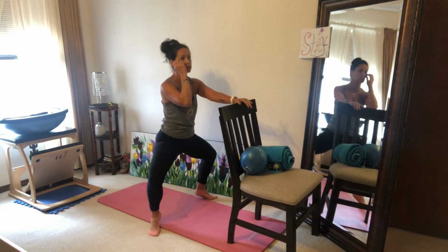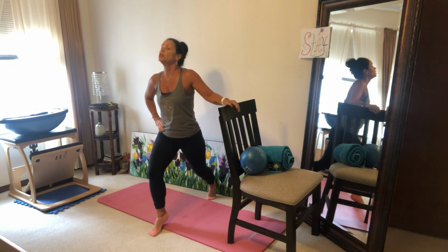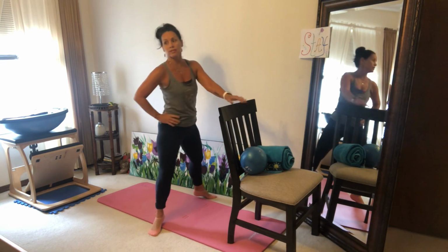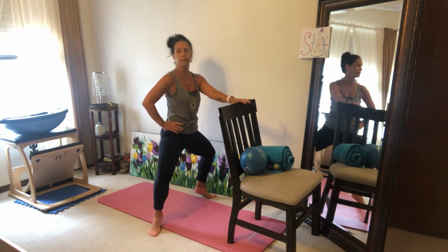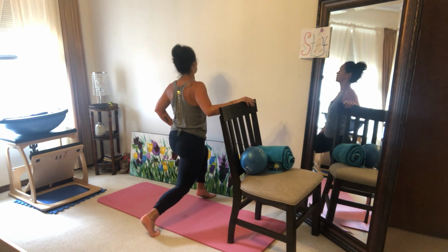3, back to the center. 2, and 1. To the right. 3, 4, 3, 2, 1. To the center for 4, 3, 2, and 1. Back to the back for 4, 3, 2.